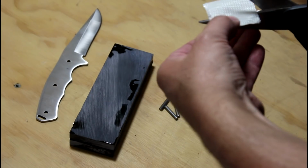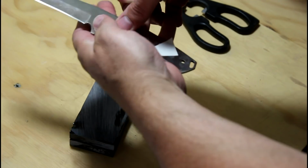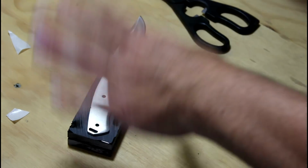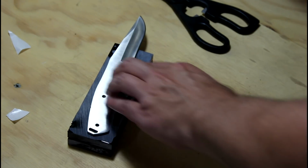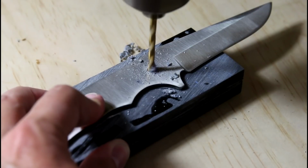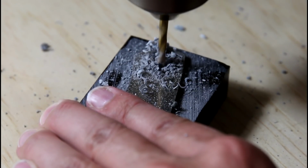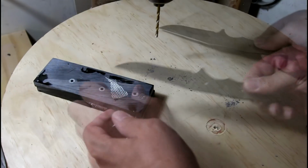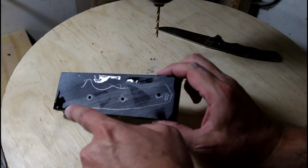So the last time I did this, I forgot to drill for the pins. I'm hopefully not going to mess that up this time. I promise I'm trying. Okay, so that's good now. It's not going to wander. Okay, so now I want to try to cut this shape out on the bandsaw.